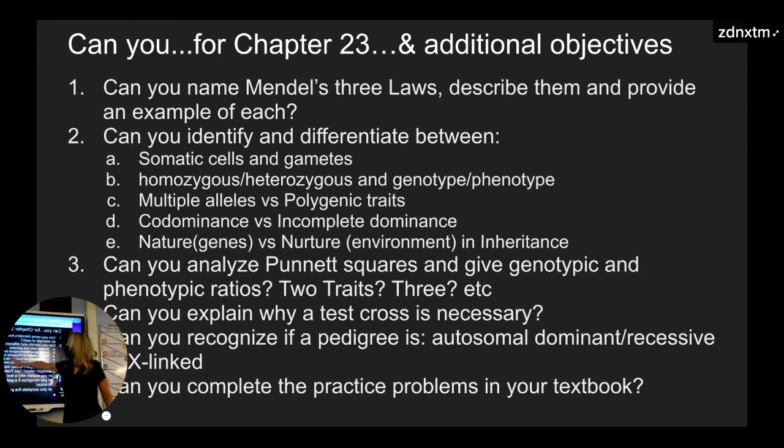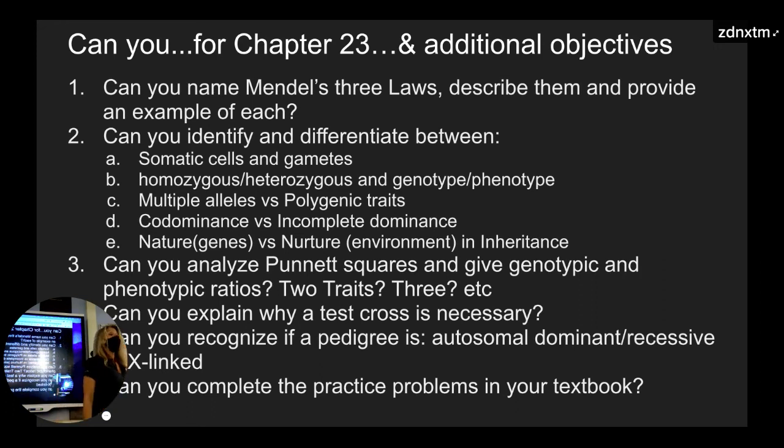Codominance versus incomplete dominance. Codominance, again, back to the blood types. That's like AB blood or the roan cattle, where it was neither just red or white. It wasn't just a blending. Blending would be more like incomplete. Red, white flower makes pink. Codominance would be red, white flower makes offspring that has some red petals and some white petals. Our rat, where all the hair appears gray, what would that be? Incomplete. Some of the hairs are black, some of the hairs are white. Codominance.